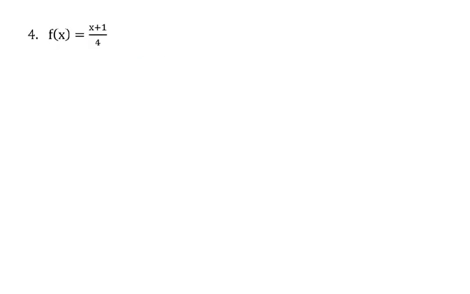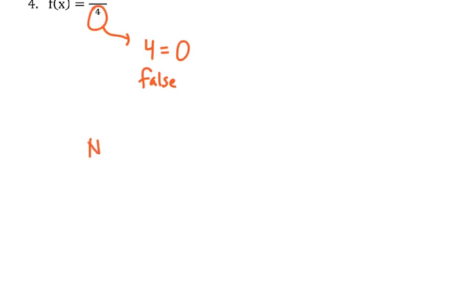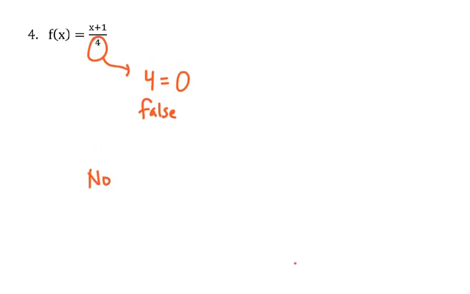This last example is just to kind of prevent a common error from happening. So this function at first glance appears to be rational. So let's just take the same technique. We'll take the bottom, set it equal to 0. But notice that in this case, the denominator is a constant and has no variable in it. So when I set 4 equal to 0, there's no solving I can do, and in fact, I just find a false statement. This implies that there are actually no vertical asymptotes because there are no values of x that will make the denominator 0.